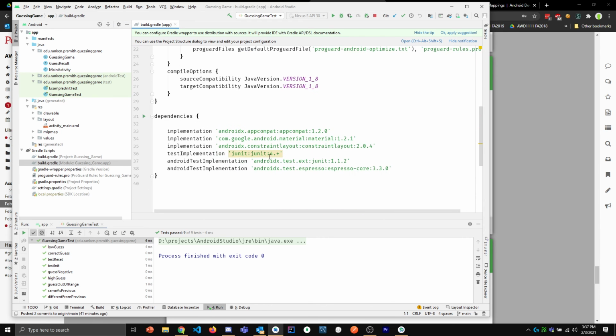If I go down towards the bottom, does everybody see this section called dependencies in your file? Oh, I don't. I need to switch windows. Sorry about that. So I've got the guessing game still open. I went over to build.gradle here. So module guessinggame.app.